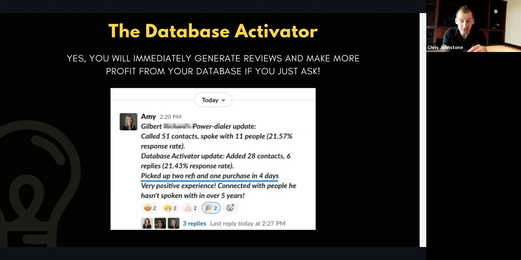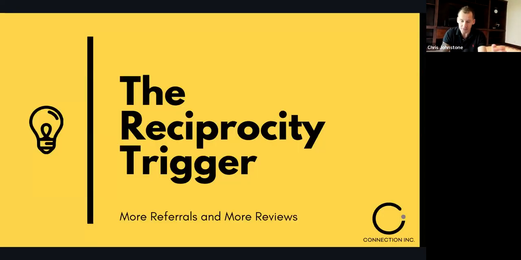So this is quite literally you going out, getting deals from your past customer database and getting paid to build the ratings and reviews that you need on your Google profile so you can get even more consumer direct business. It's like a big wheel, a big cycle of awesomeness in your mortgage business.